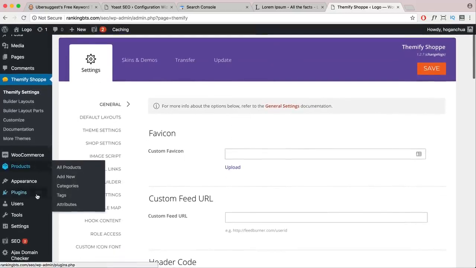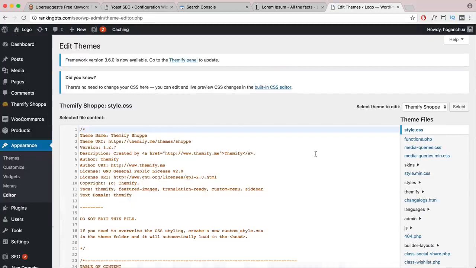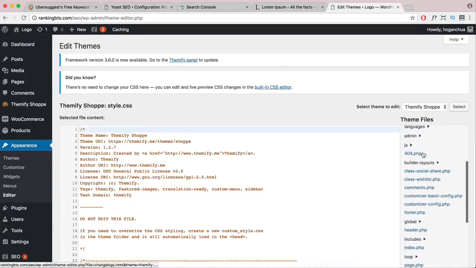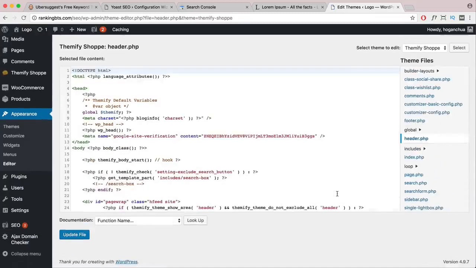Or you'll have to go to, I think, appearance, and then customize or editor. But when you do that and update the theme, it might override it, so you might need to create a child theme or something like that. So we can go to the header, I think, not quite sure, because I normally just put it in there. As you can see here, the head section, here and here, I put the code in there.